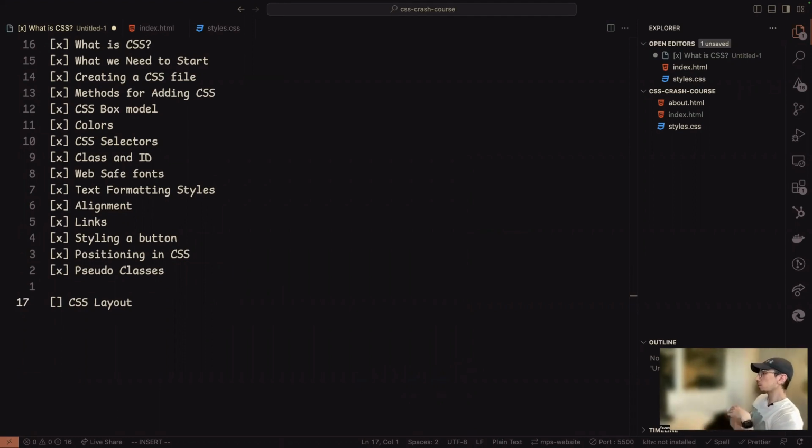So CSS layout refers to the arrangement and organization of the elements on the web page, and the layout determines how the elements are displayed, next to each other, under each other, and so on. There are a lot of techniques to handle this CSS layout, and there are different ways to do it.